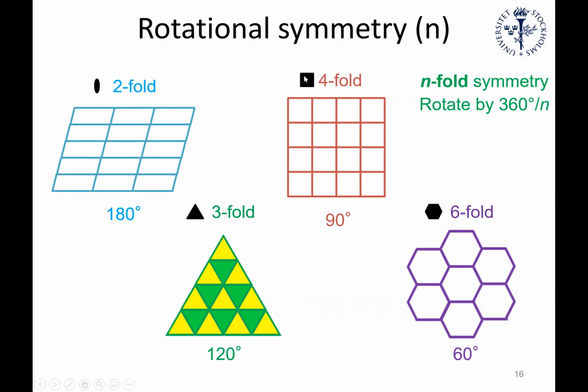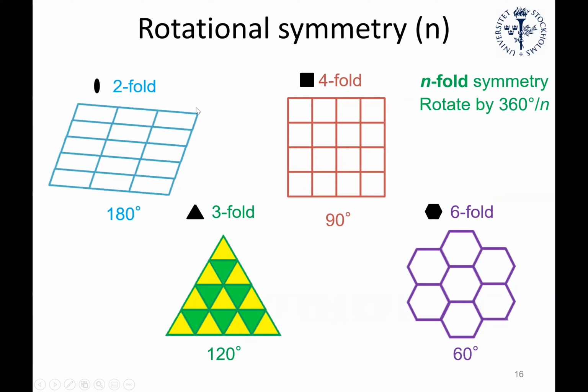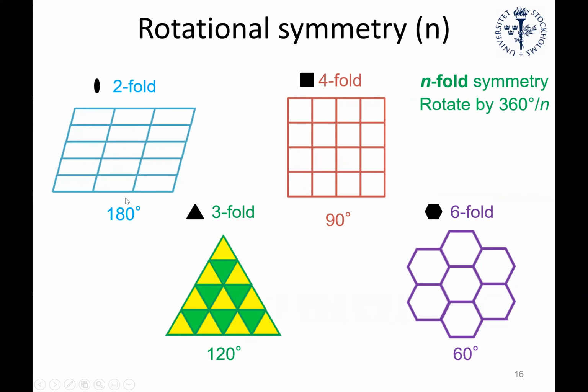So this integer number, twofold or fourfold, we can represent and call n-fold symmetry. If you have a twofold symmetry, that means you can rotate an object 180 degrees, and then it will end up looking identical to your starting point. If you want to know how much you can rotate an object by, if it's twofold, then you take 360 degrees and divide it by 2, to get 180 degrees.